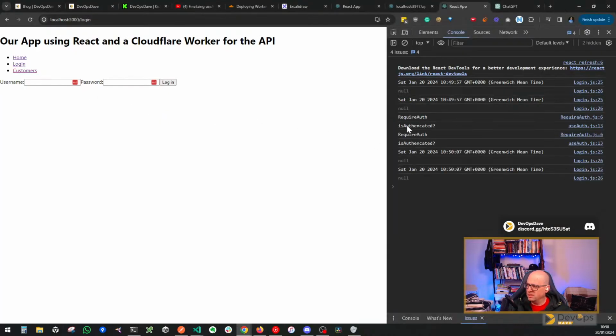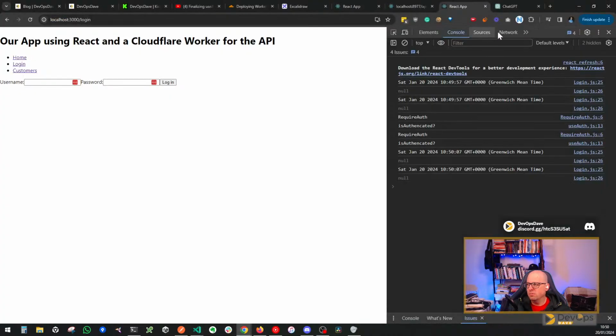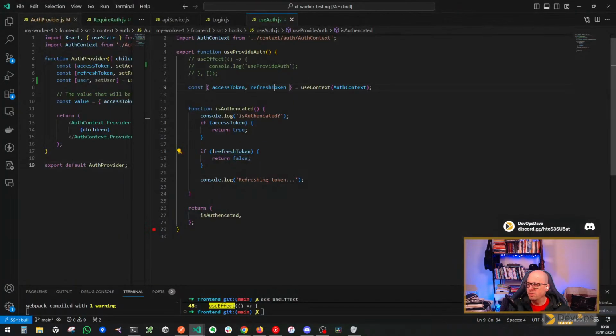But is authenticated, if not refresh token. But if we go back to our application, we have a refresh token. But we haven't actually gotten the refresh token from storage yet.